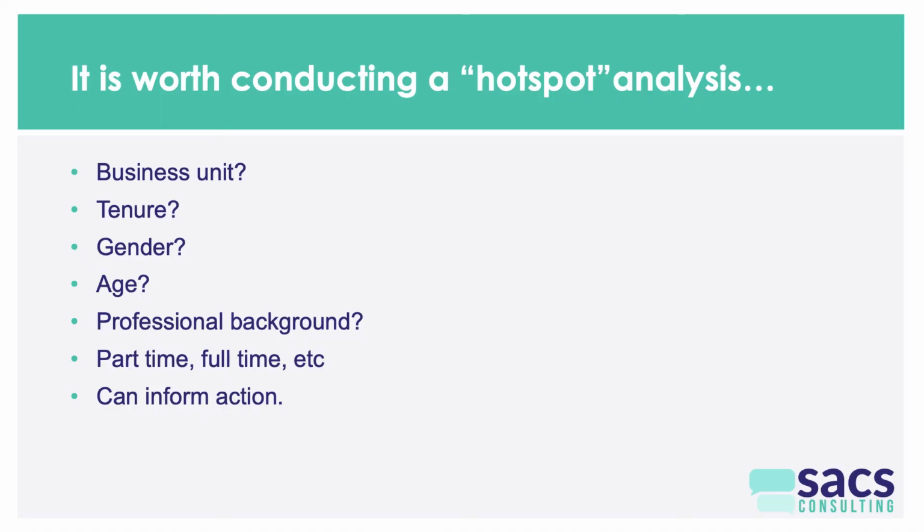If your staff turnover is too high, it's a very valuable thing to do a hotspot analysis to see if you can sheet that home to a particular part of your organisation, or maybe to a certain tenure, or to a certain age group, or to a certain category of employment, or something like that. Now, this begs the really important question as to what your staff turnover should be. And the answer is, it depends on what you're strategically trying to achieve.